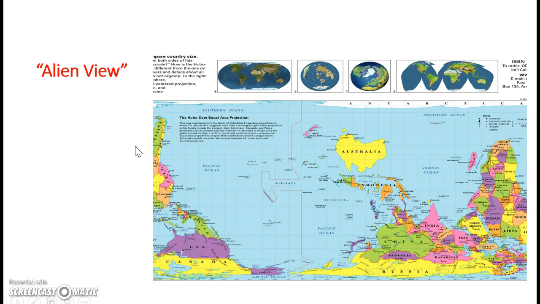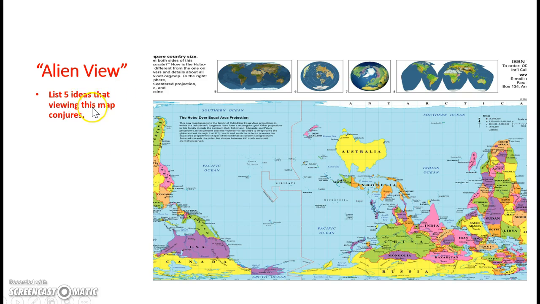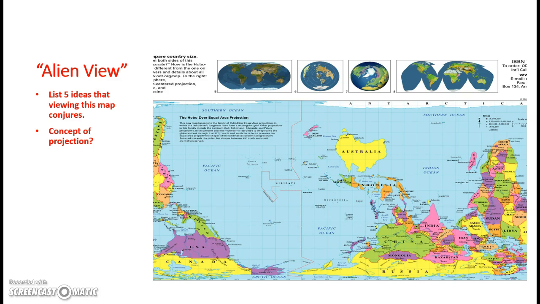This is not something we're used to looking at at all — it's not taught in Western civilization schools. So just quickly on your own, I want you to list five ideas that you have while viewing this map. What ideas does this make you think? What's your first reaction? Take a moment and list some ideas for yourself. One of the things this tells us is that we project our ideas. This map projection gives us a different cognitive view of what we're looking at — it's visually disorienting.